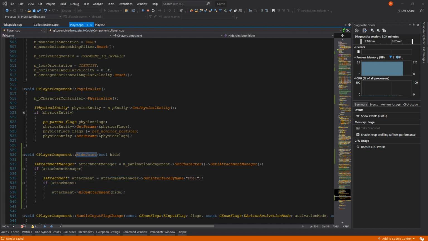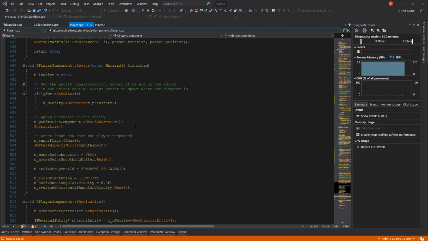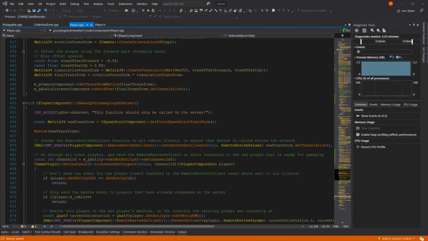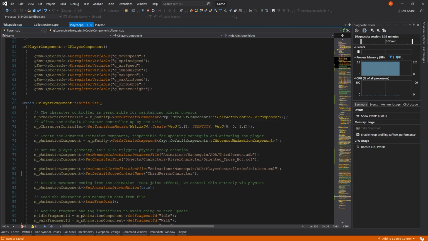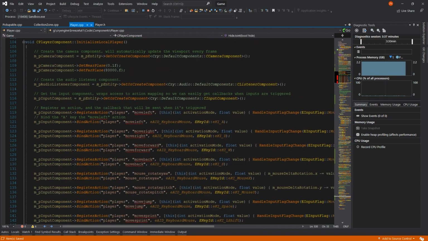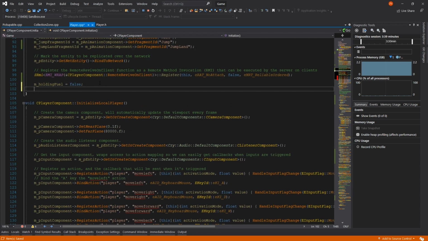So now we have this, let's put it to some good use. First of all, we want to go up to the end of the initialize. So at the end of the initialize, we want to do HideJoint, and we want to set this to true.